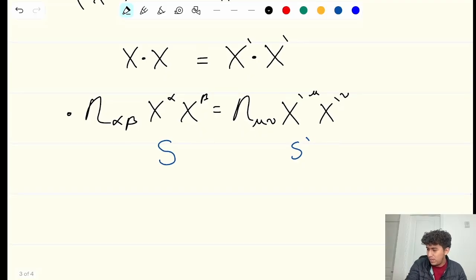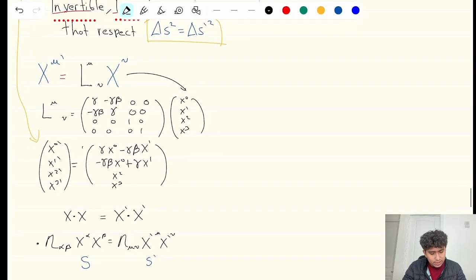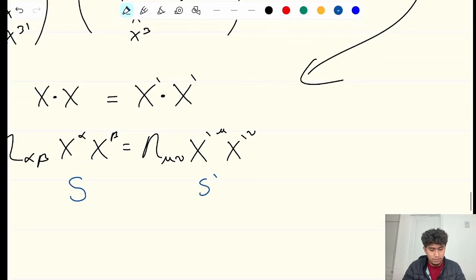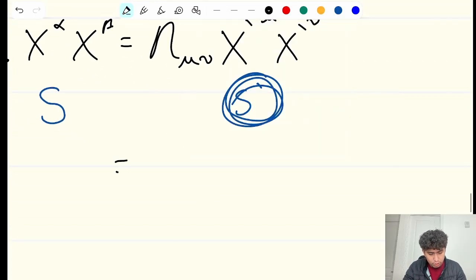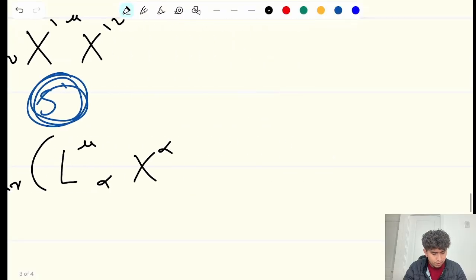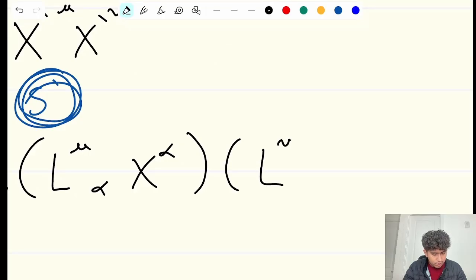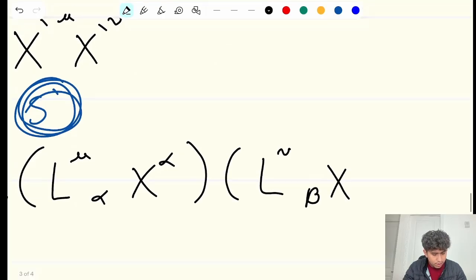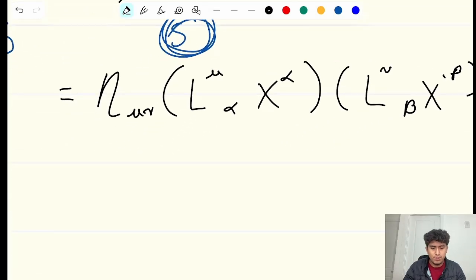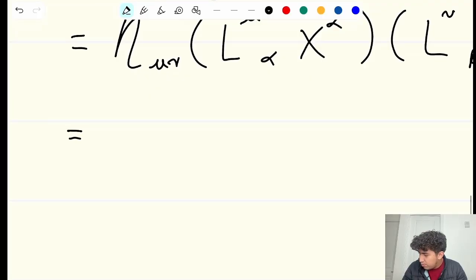That's what matters. Now let us use this fact that we learned here, that whenever we do a Lorentz transformation, we can multiply by a matrix. So we can use that fact. It's going to be alpha, nu beta, x prime beta. So this is true. We're just using the equality above. And then we can reorganize the stuff and make it look pretty. So let's put it in this way.